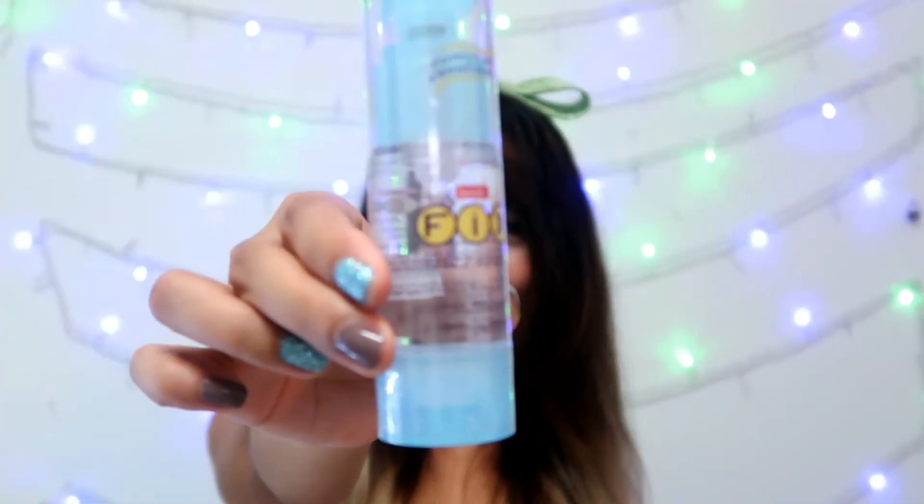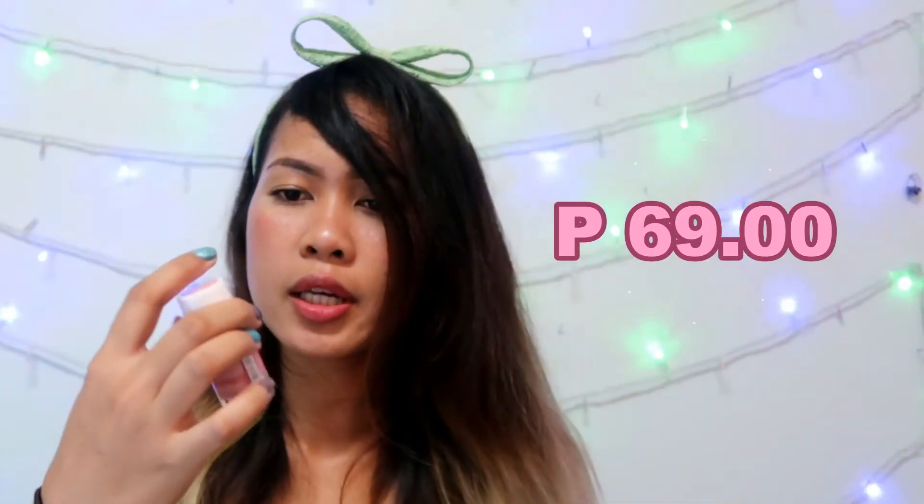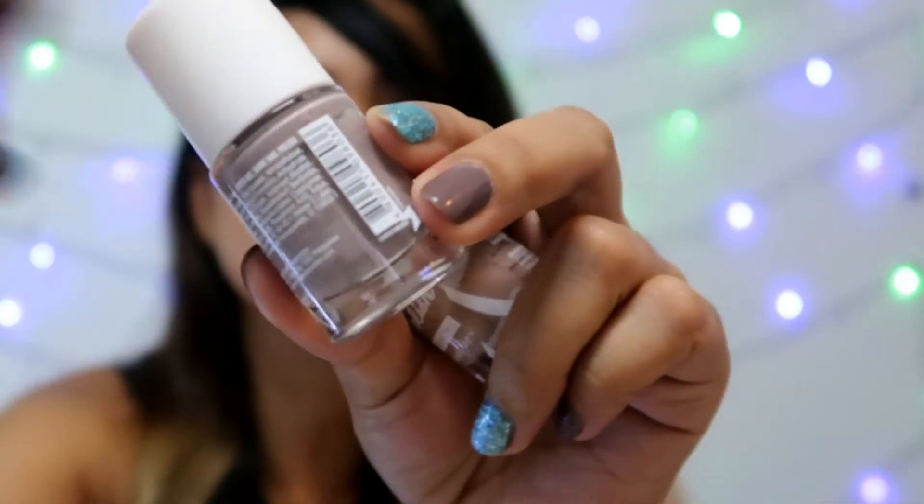Next from Bench is Fix Freeze Away — an anti-freeze hair serum. It feels like argan oil to me. I haven't tried it yet. It's very affordable — I think this one is 109 pesos. I also bought three Bench Hyper Gloss nail polishes: one pinkish color, one nude, and one grayish. I've been using them alternately for the past three weeks. What I love most about them is they're really hard to remove — they don't chip or peel easily. The gray one has been on for two weeks and it's still holding. That's what I love about them.